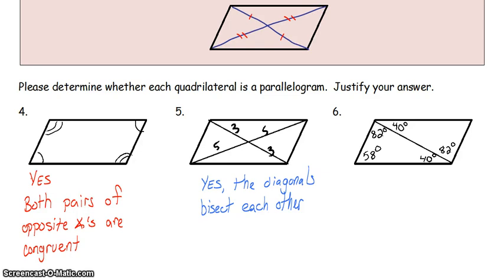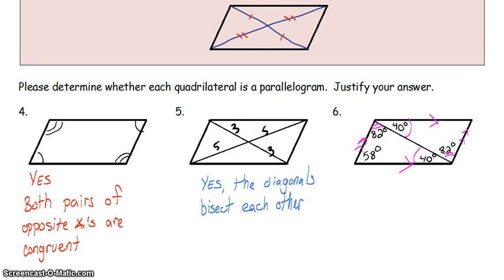What I'm hoping that you see here is that your opposite sides are both parallel. This is parallel to this because if this is my transversal, alternate interior angles are congruent. And these alternate interior angles are also congruent, so these sides are parallel. But we don't have anything that tells us about parallel lines.